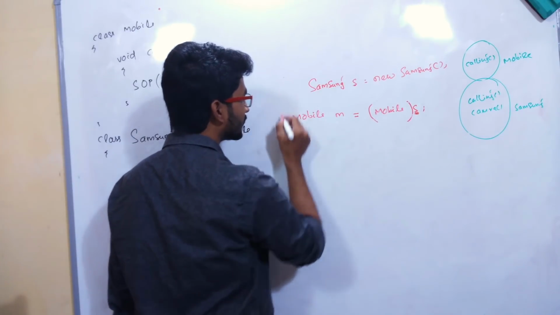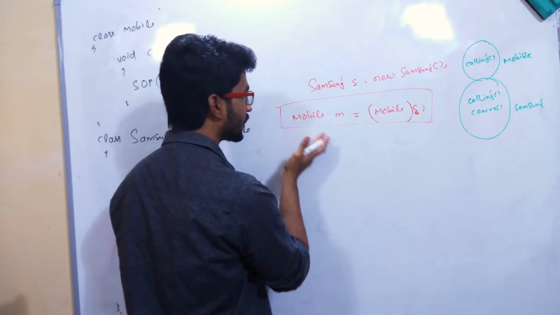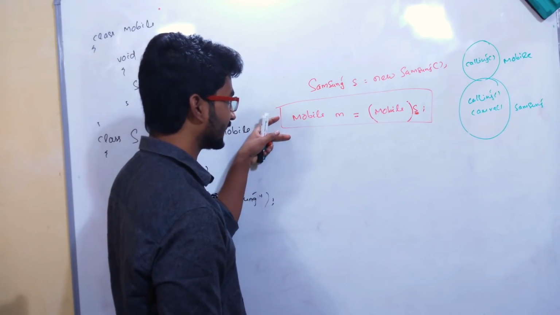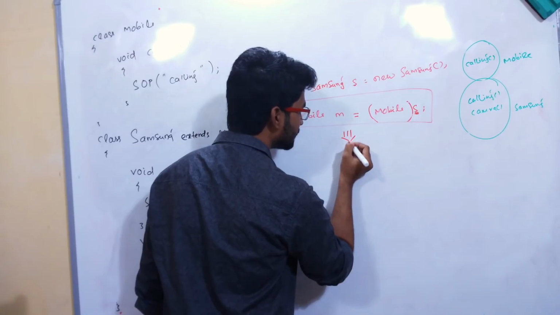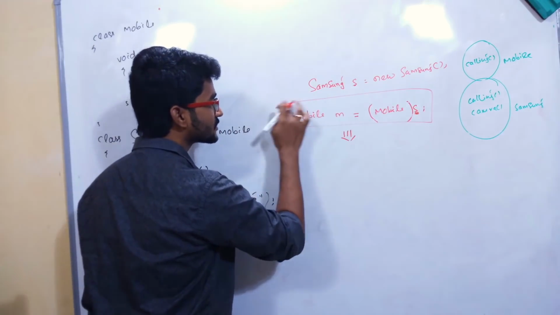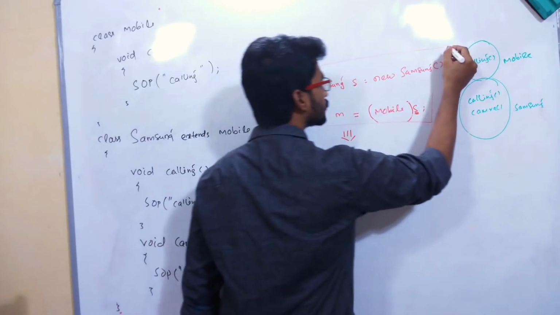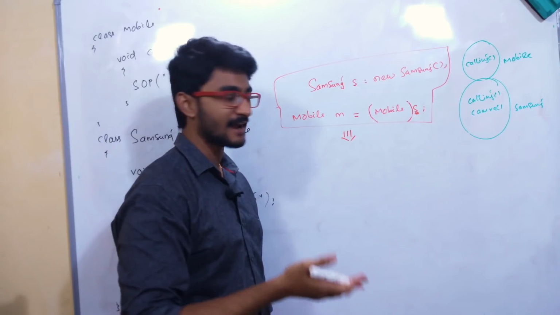So if you talk about this thing, this is what you are doing. You are actually doing upcasting here. So if you talk about this particular thing, I can write it in a simple way. To achieve this thing, you have written two lines of code over here, right? You have written these 2 lines of code here. So let me convert it to a one-liner, and it's very simple.